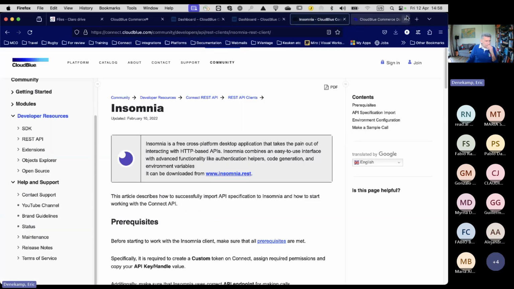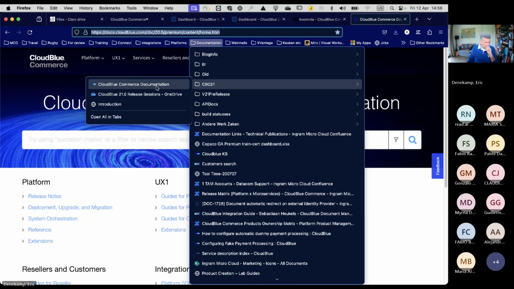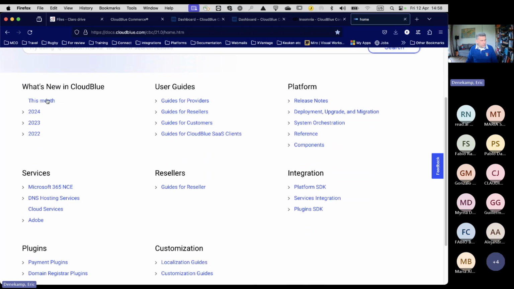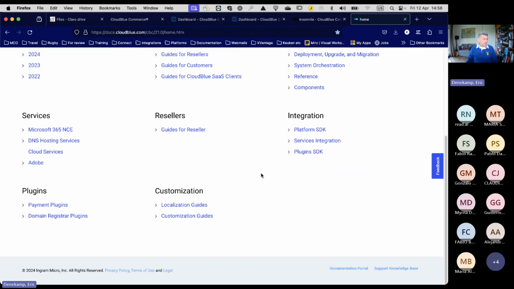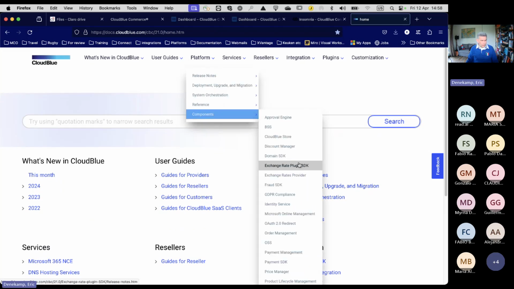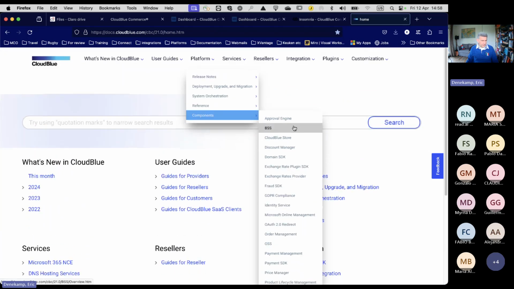Let's go to the version 21 documentation now. There are the standard user guides, what is new for this month in 2024, etc., version 21. And for each of the components, there is a separate page of documentation.